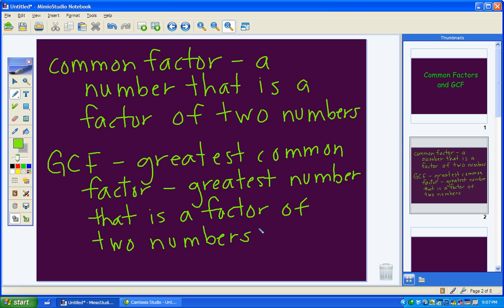Another example of when you would need to do GCF or common factors: at day camp there were 56 girls and 42 boys. The campers need to be split into equal groups. Each has either all girls or all boys. What is the greatest number of campers each group can have? You could figure that out using common factors and GCF. So those are just two types of problems that the strategies I'm about to show you will work for, and you will encounter many more as we practice this.